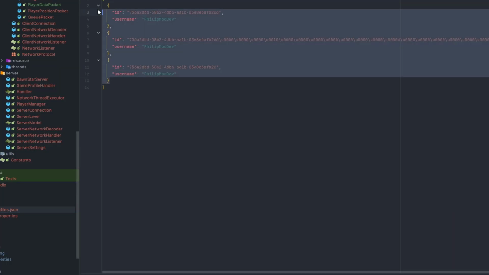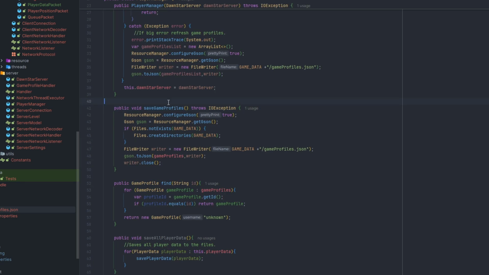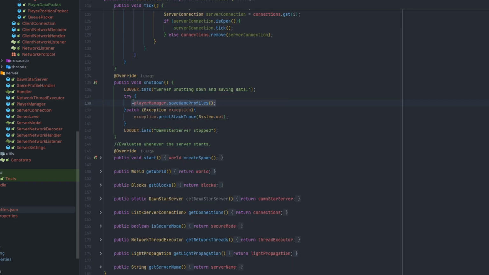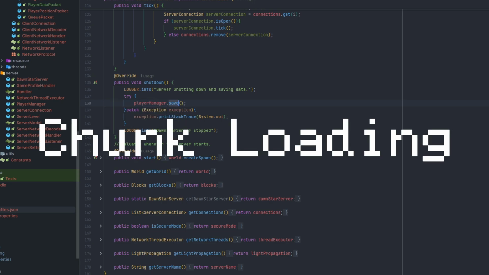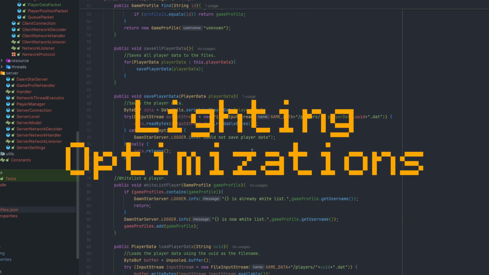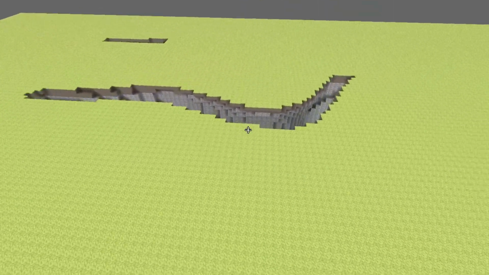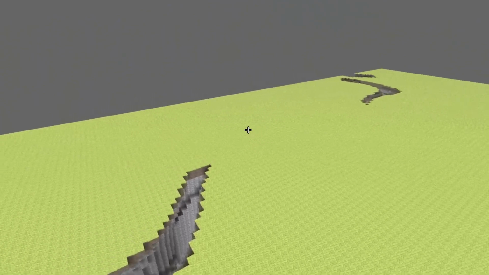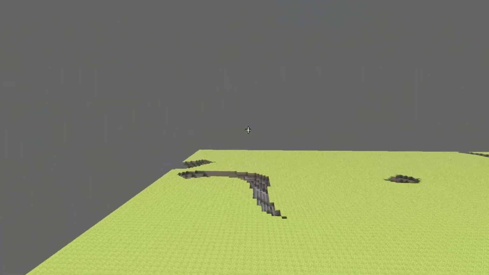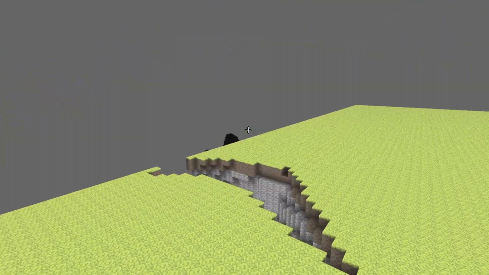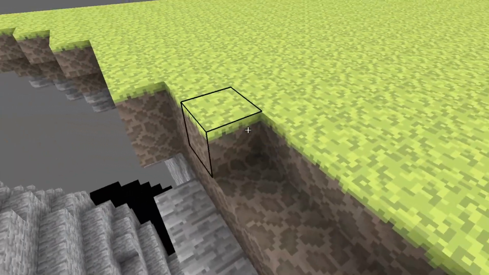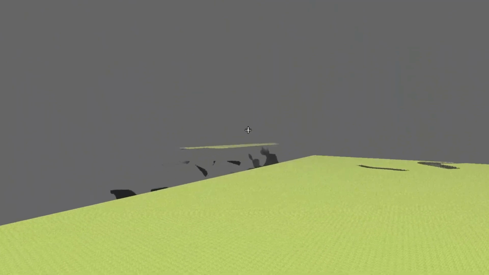Now that we got some of the multiplayer functionality out of the way, I can finally progress in fixing some issues with the Voxel game, such as chunk loading and lighting that you may have noticed. Alright, so I wanted to add something unique to my Voxel game, and that is a breadth first search queuing system. As you can see, the chunks are loading very quickly near the player. I also do want to make sure that this is on high priority for the chunks that are close. I will also have a render distance, that way the algorithm doesn't go off to existence.